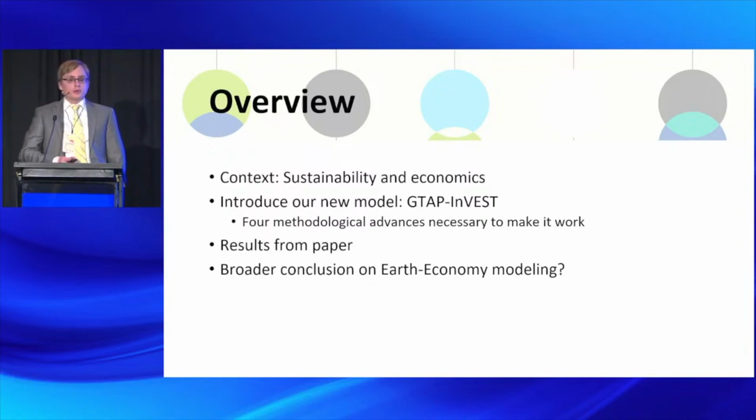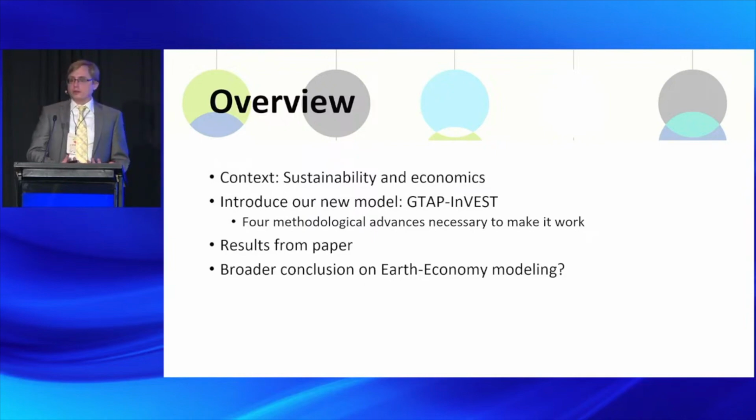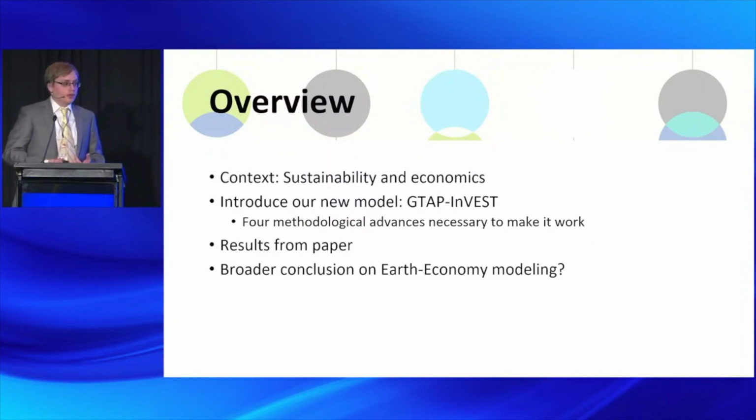First off, I do want to start with an overview. I think understanding the position of economics with respect to sustainability and these challenges that we're facing is critical and also pretty nuanced. After discussing that, I want to jump into the introduction of a new model that we've created called GTAP-Invest. And then I want to talk about 4 of the methodological advances that we needed to figure out to make this happen, partially addressing why it hasn't happened before, too. I'll talk about results from the paper shortly after, and then I want to end on broader conclusions on Earth economy modeling.